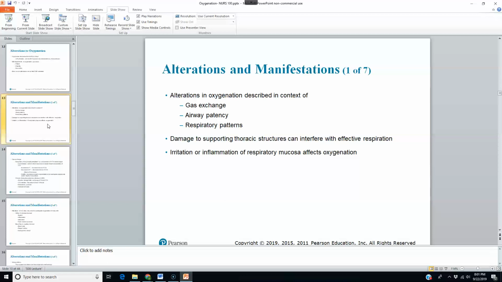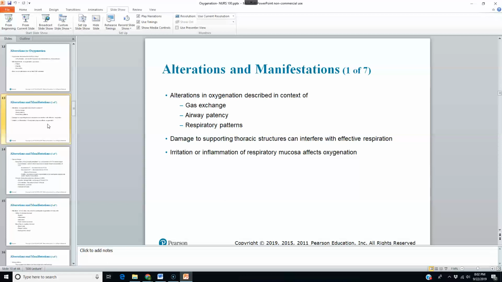And along with patients developing infections in the respiratory structures, it also comes with inflammation, which narrows those airways and decreases the movement of air through the respiratory system. And airway obstruction is the primary cause of atelectasis, which, as we talked about before, refers to the collapse of all or part of a lung, affecting the exchange of oxygen and carbon dioxide. So that's what airway patency is all about.